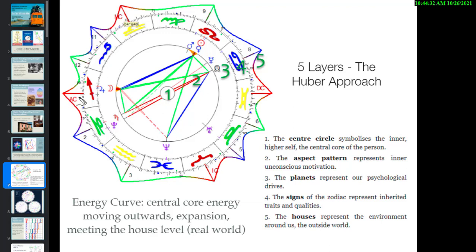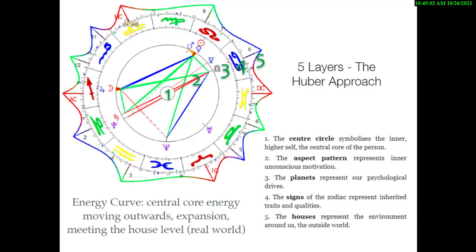So if you're at home right now, you're in your 4th house, or what we're literally doing right now is a bit of 9th house higher learning type stuff. So the expression of this inner core moves its way out and finally lands on the environment. And this energy curve here, definitely spend a lot of time relating to this because it's central to the age point timing system. Okay, so that's enough for the Huber system.